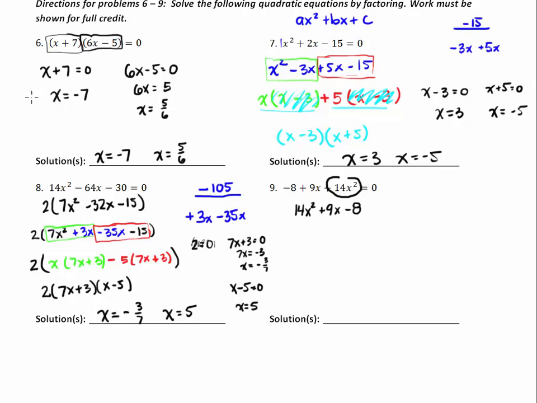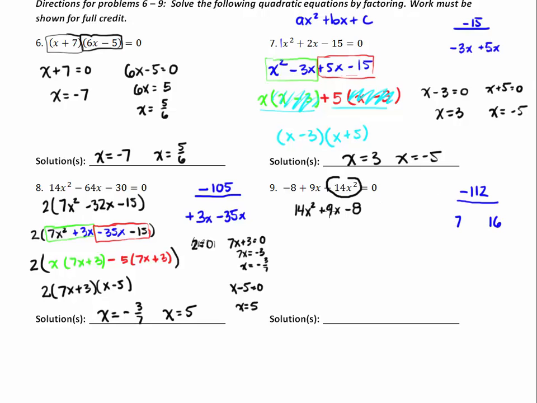All right, now let's take a look at factoring it. There is not a number that divides evenly into all of those, and I can't factor out an x because they don't all have x's on them. So we're going to take our a value, which is 14, and our c value, which is negative 8, and multiply them together, and we get negative 112. And then we're trying to find two numbers that multiply together to get negative 112 and add together to get 9. And 7 and 16 will do the trick.